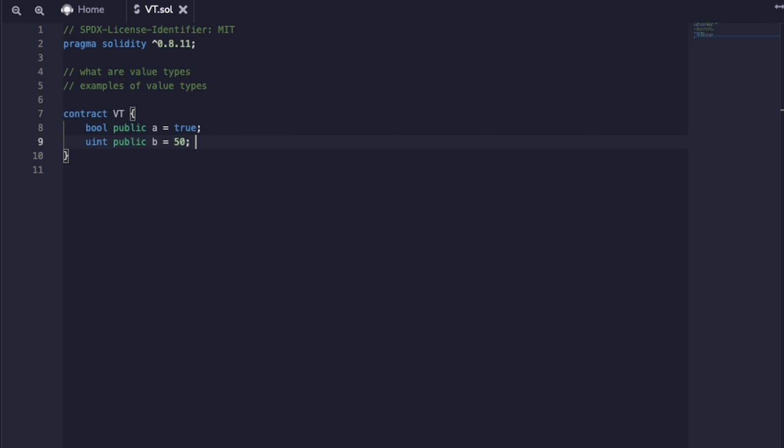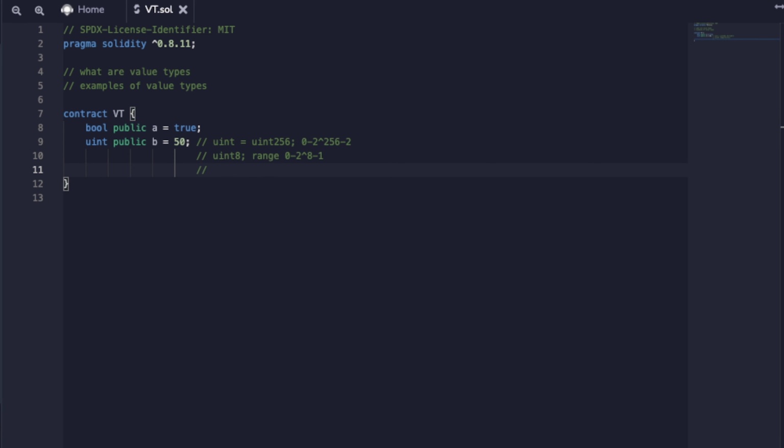Now, an unsigned integer can be denoted also, as we stated here, as uint256. There are varying ranges of unsigned integers with different ranges as well. Another one is uint8, and this can range anywhere between 0 to 2 to the 8th power minus 1.